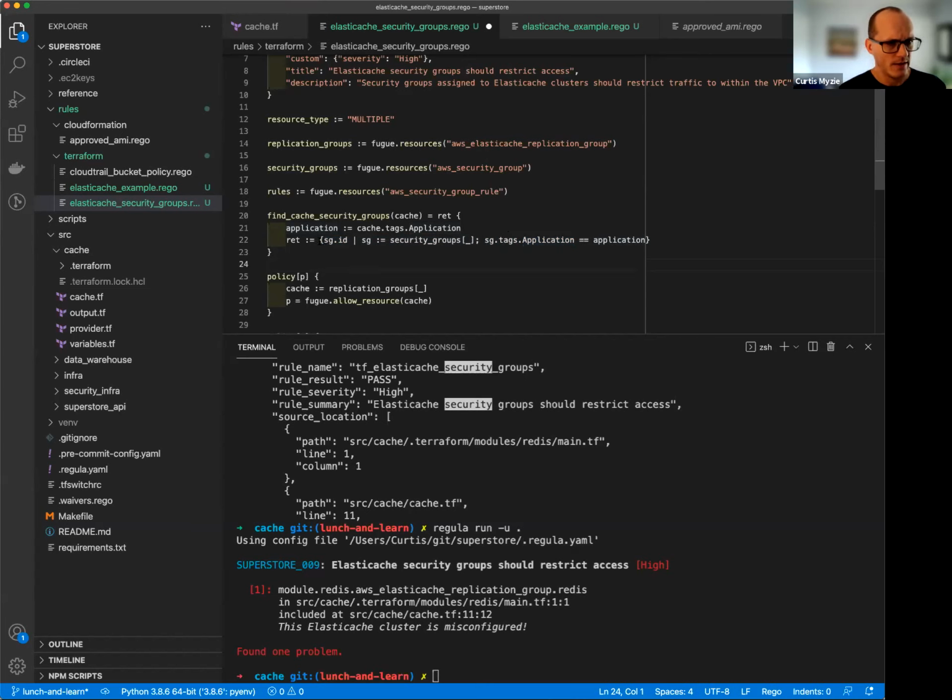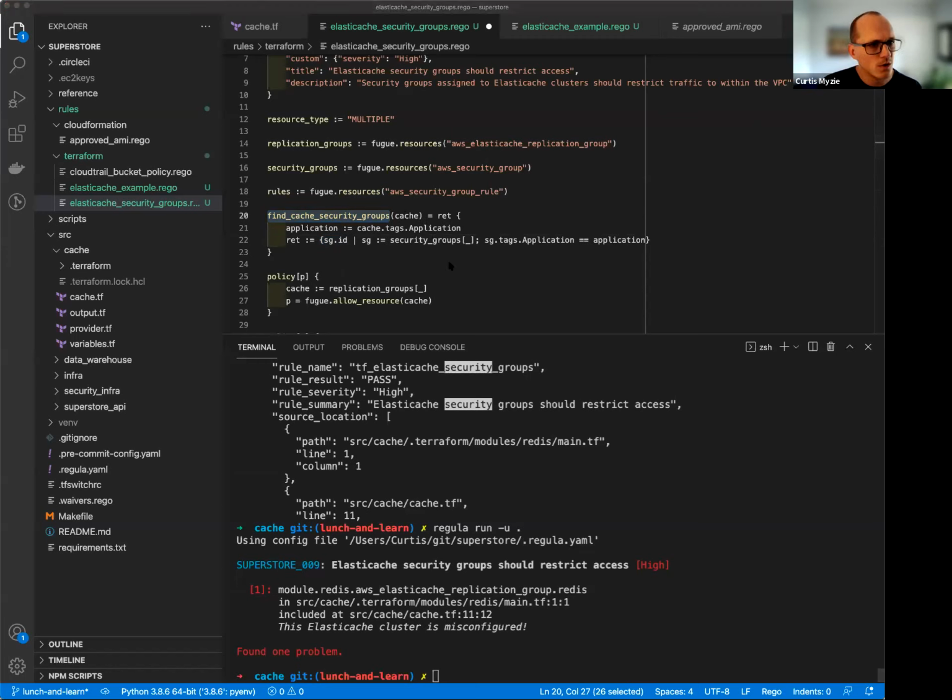So if you're not familiar with list comprehensions, that might be a little bit mind-bending or hard to read, but as you can see, it's not much code. And if you read up on list comprehensions, they're pretty straightforward. So again, we're building up a set of all the security group IDs relating to that cache. That's the point there.